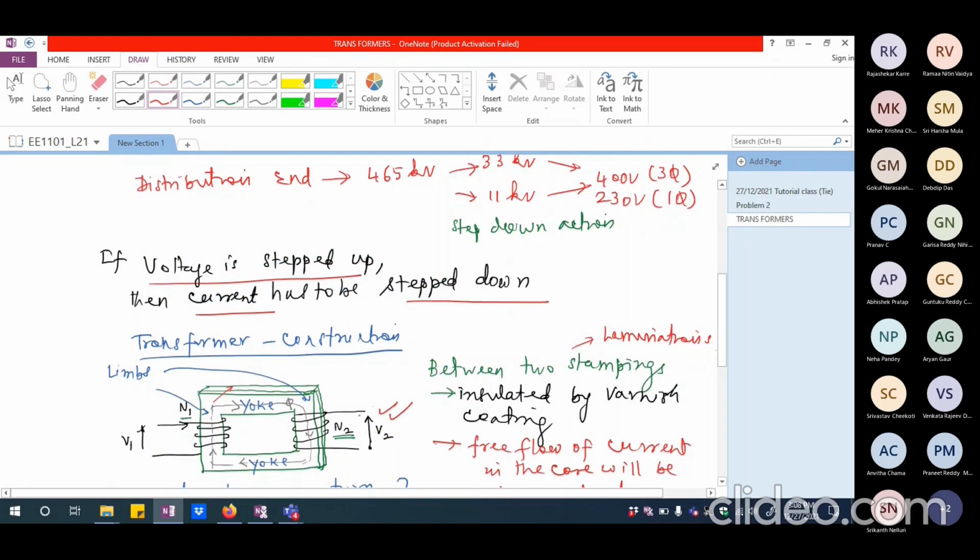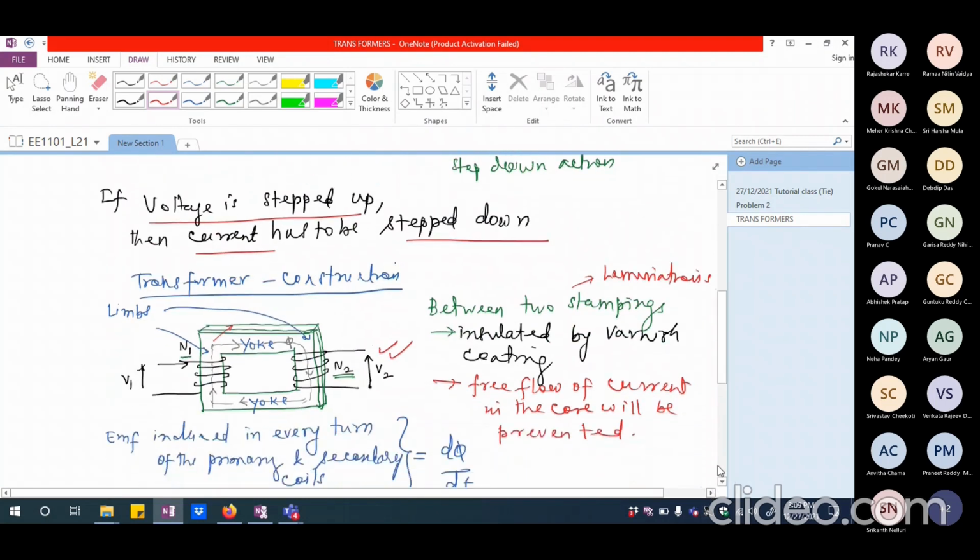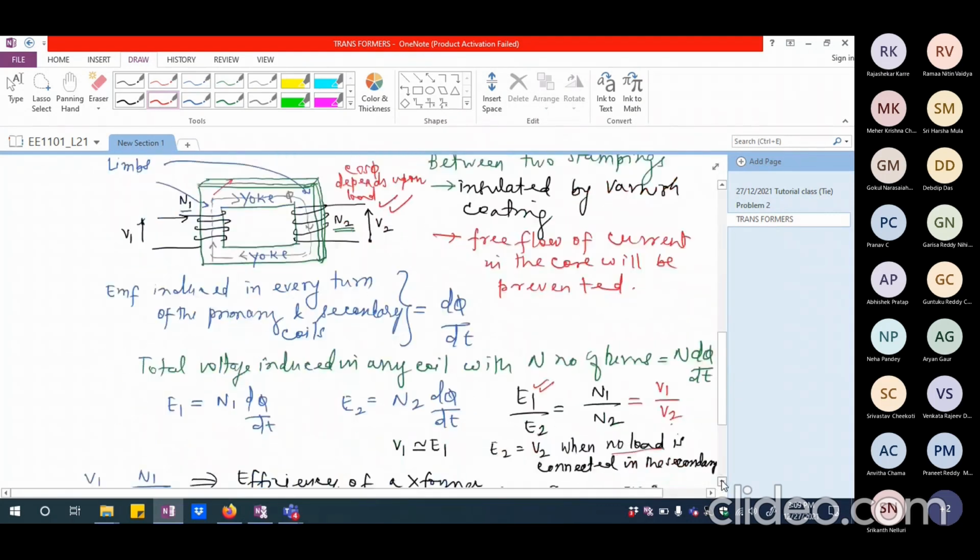If I connect an inductive load, voltage and current will be related in such a way that the inductive current lags behind the voltage. If I connect a capacitance, then in all probability the current will be leading. If I use only a resistance, in all probability I'll have voltage and current in phase with each other. So that is the reason why I cannot predict what cos phi is. Cos phi depends upon the load. I cannot say what the cos phi value is unless I know exactly what load is being connected.